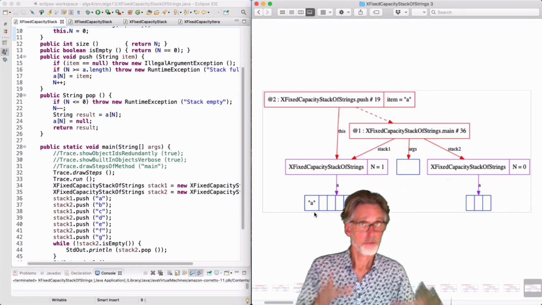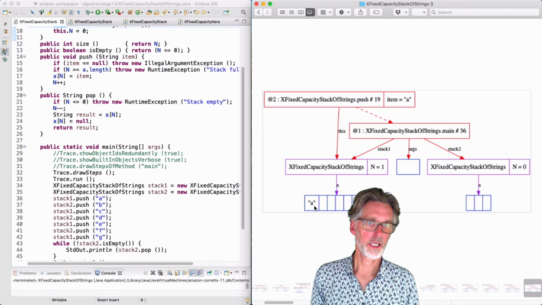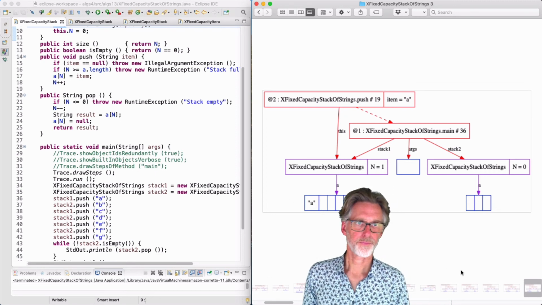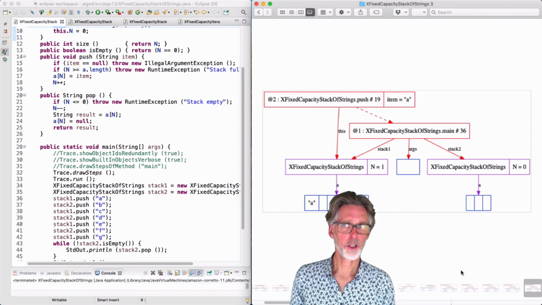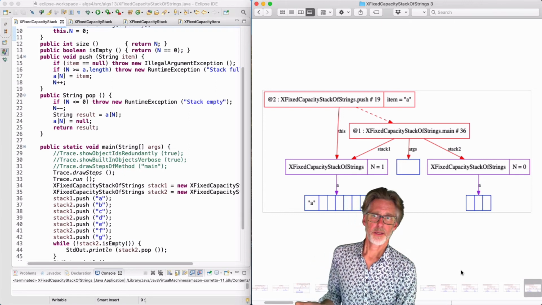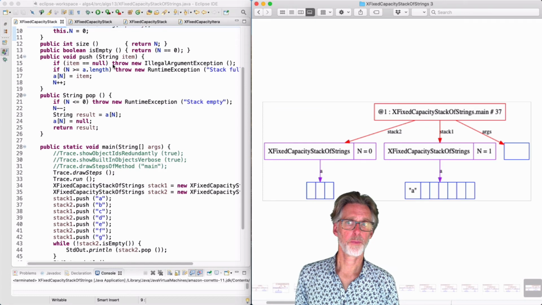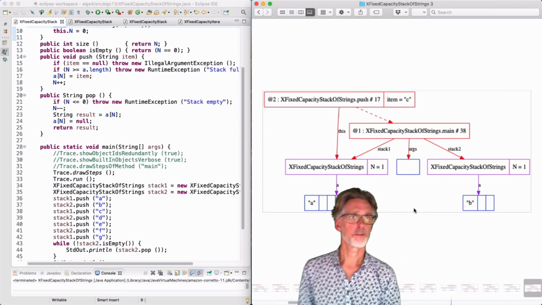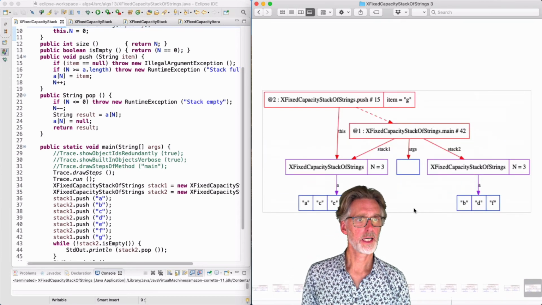So we expect the invariant of this structure is that the number of things should correspond to the number of non-null slots in this array. So once we've finished those two operations, we can now return back. Note that this method doesn't return anything. There's no return value. So we'll just immediately go back to line 37. We'll then push a bunch of stuff. So we're going to push back and forth for a while until we get sufficient values in both arrays.